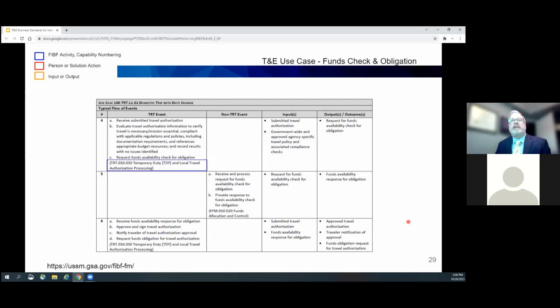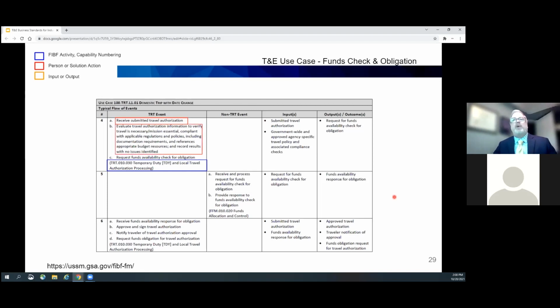So again, we are in 10.30 TDY and local travel authorization processing. In this case, we have received the necessary inputs. So we have received the submitted travel authorization.